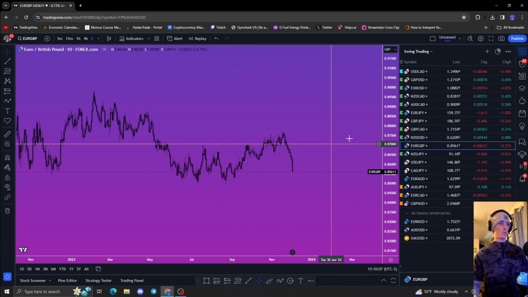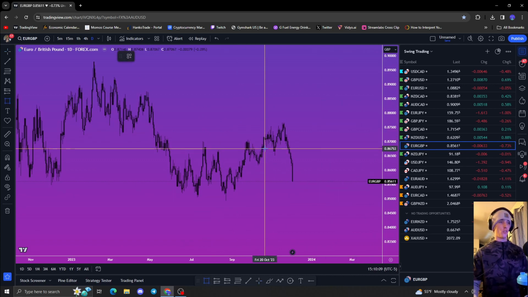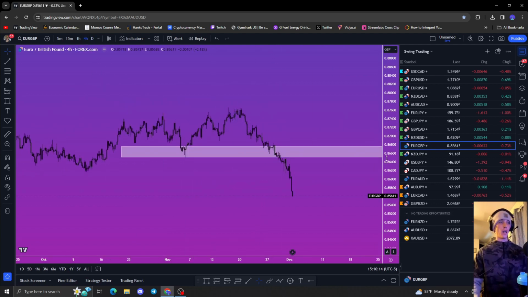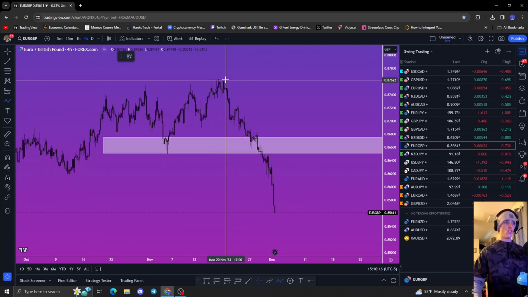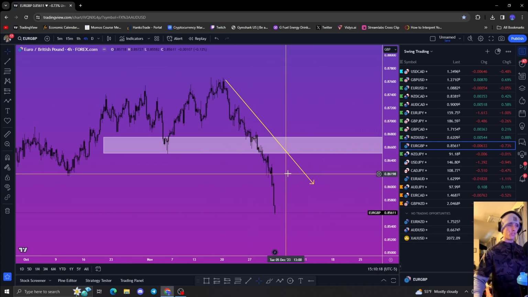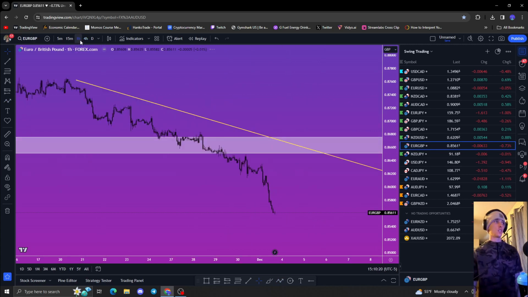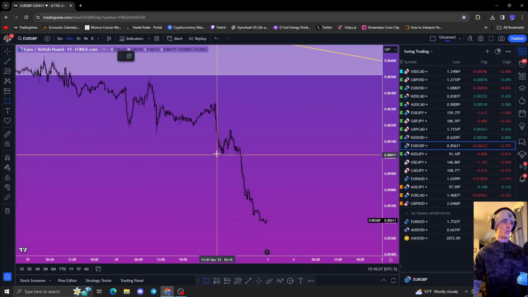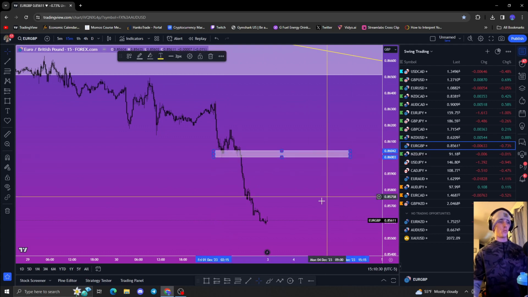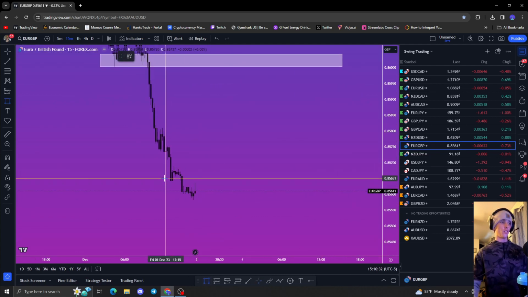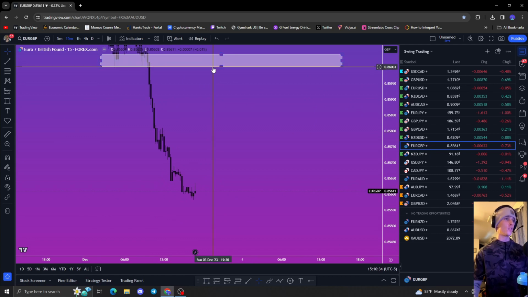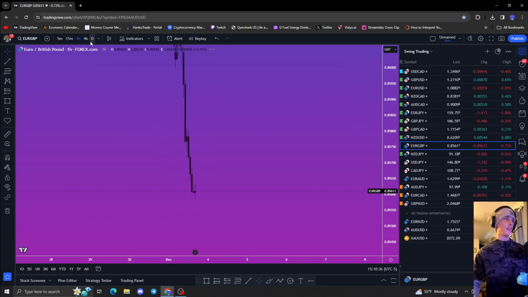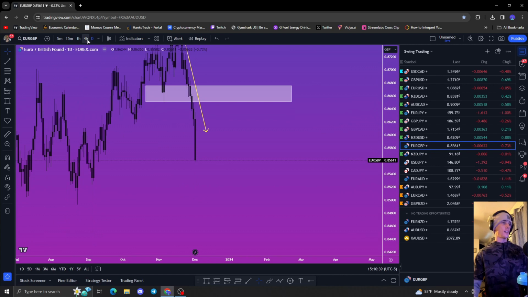On the daily, we were trending up, but we did crack out of this uptrend, possibly forming a new downtrend on the daily. Going into the 4-hour, we are in a full-fledged downtrend, but there's really no setups on the 4-hour. If you continue going lower on the time frames, you can start to see more structure forming, and you have this zone all the way up here, and this zone all the way down here. I don't really trade on the lower time frames anymore. I like to stick to the daily and H4.